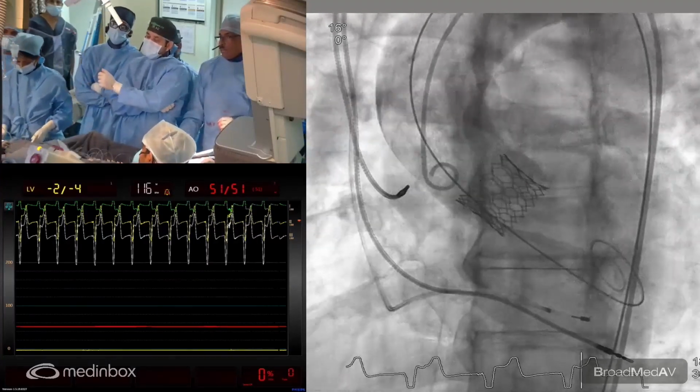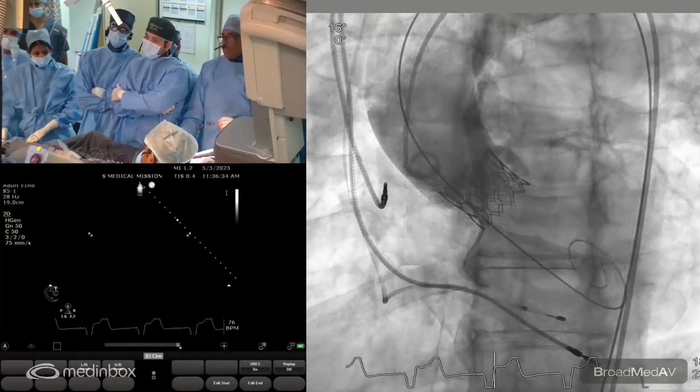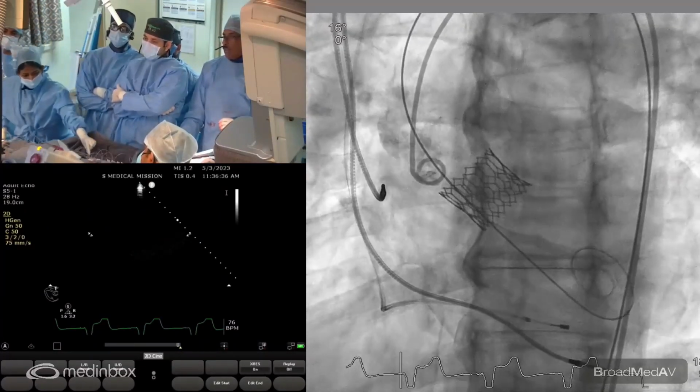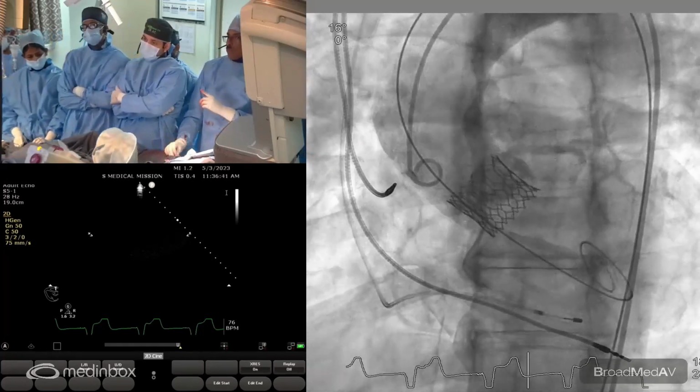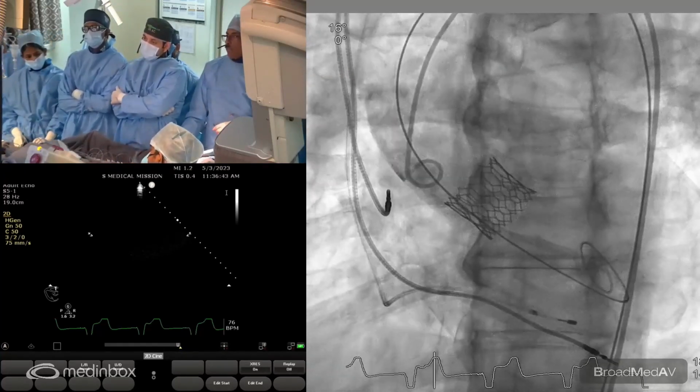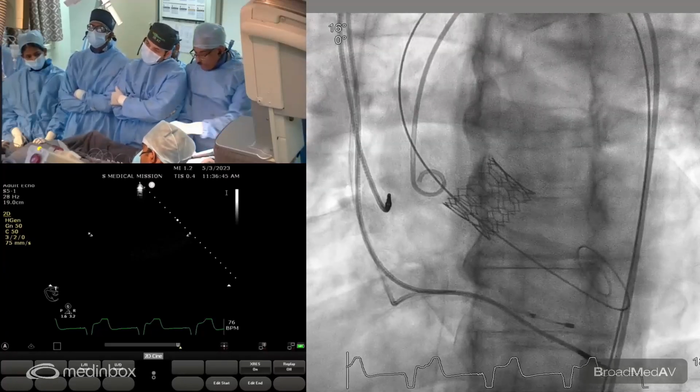Yeah, I think the white line stops just below the level of the coronaries, the native valve leaflets, probably which they pushed. It's just below the coronary level, so it should be okay. So this looks okay. You can see the white marker just below the left coronary, so that's okay.